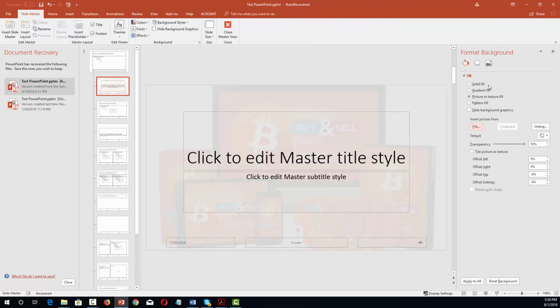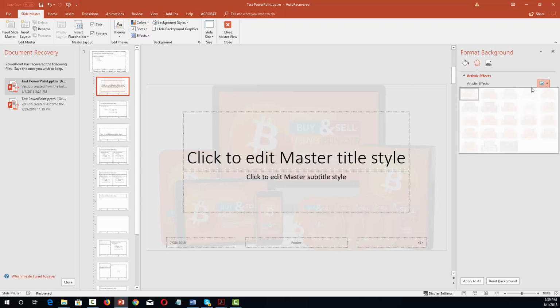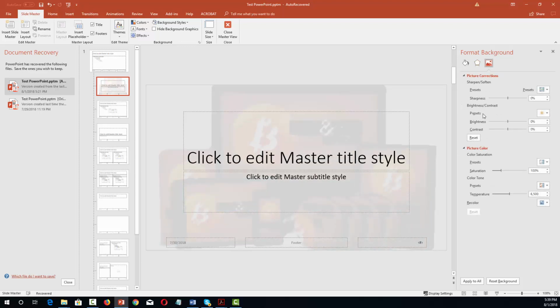And we can make all of the same changes that we made when we did the design background here on this master slide. So if we want to add artistic effects, we can do that. If we want to work with the brightness, contrast, or sharpen or soften some of the colors, we can do that also. So basically, with the same set of skills that we picked up by doing the picture background on one slide, we can also do that on several kinds of slides.